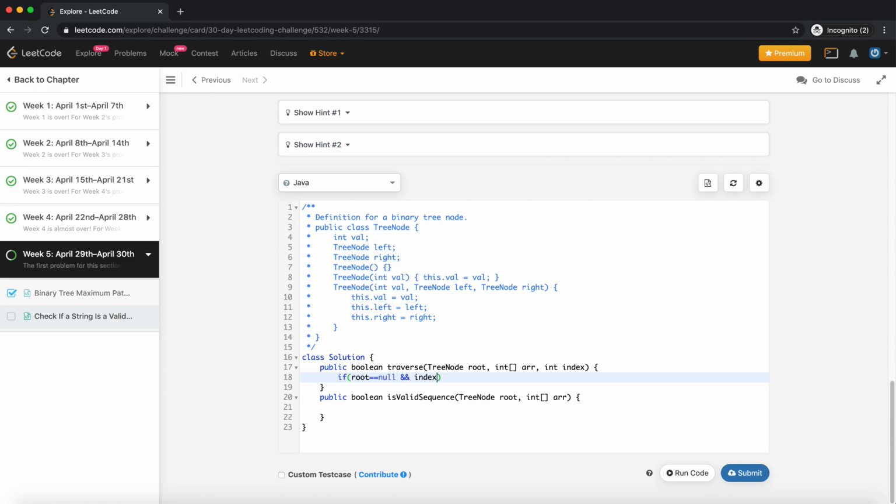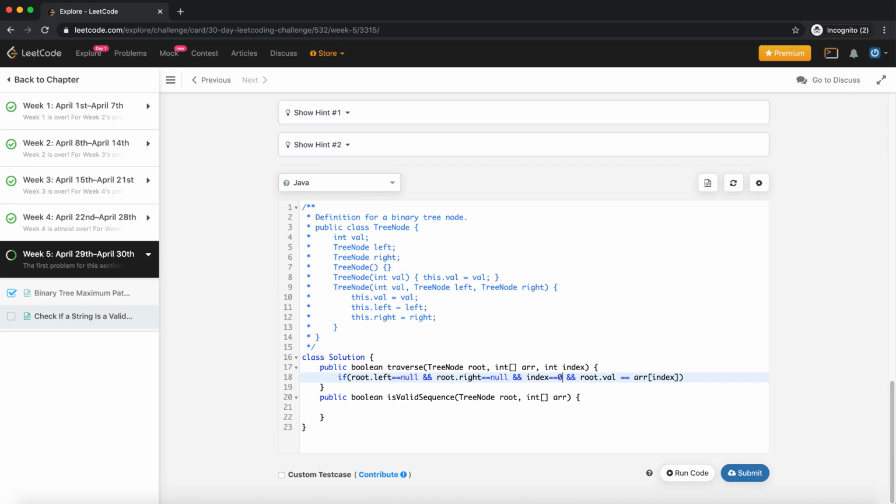If index equals n minus 1 and root dot left, meaning that I am at the leaf node, is equal to null, and root dot right equals null, and the value matches, root dot value equals array of index.